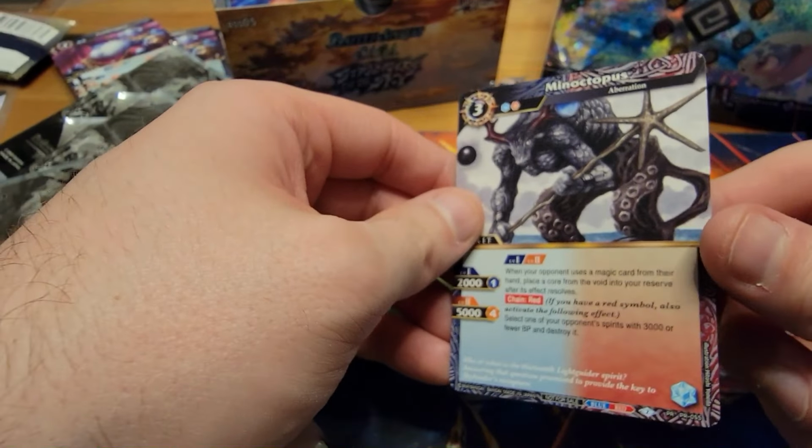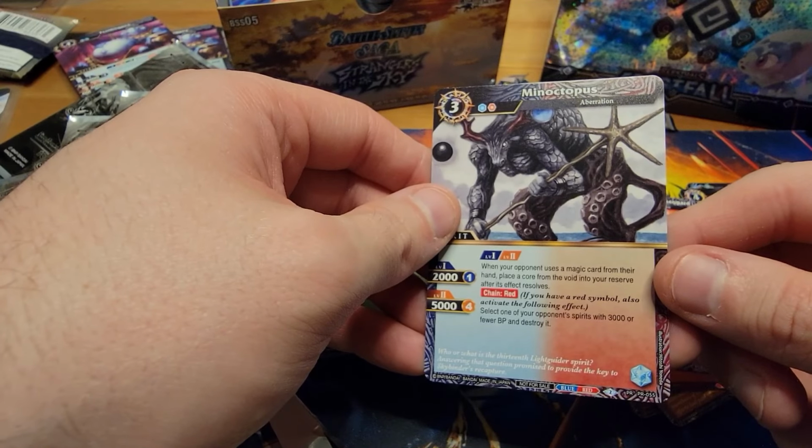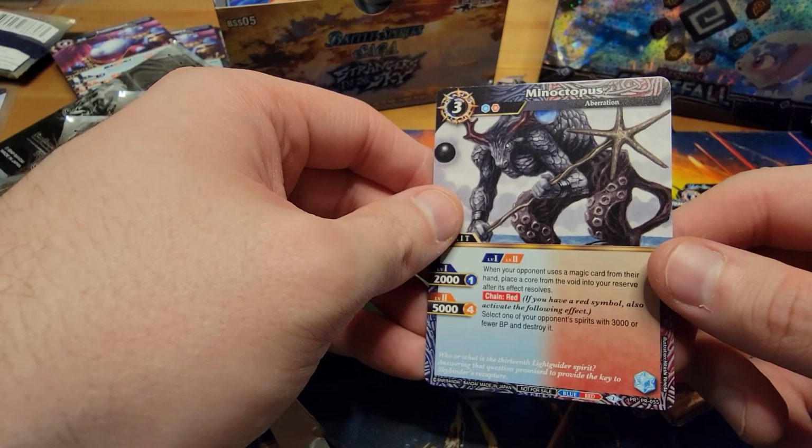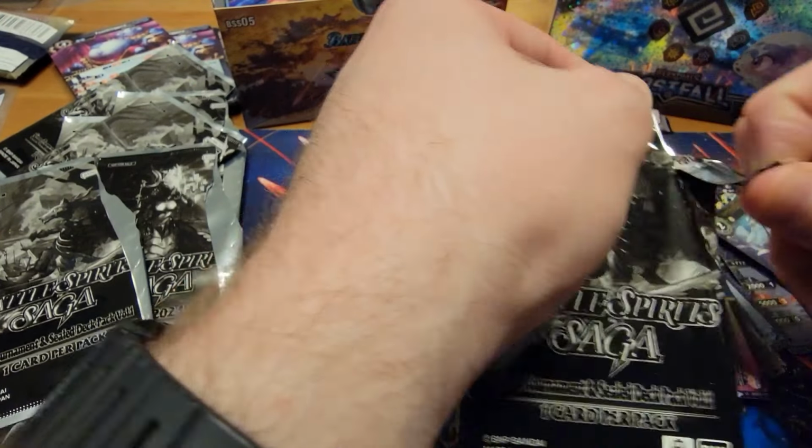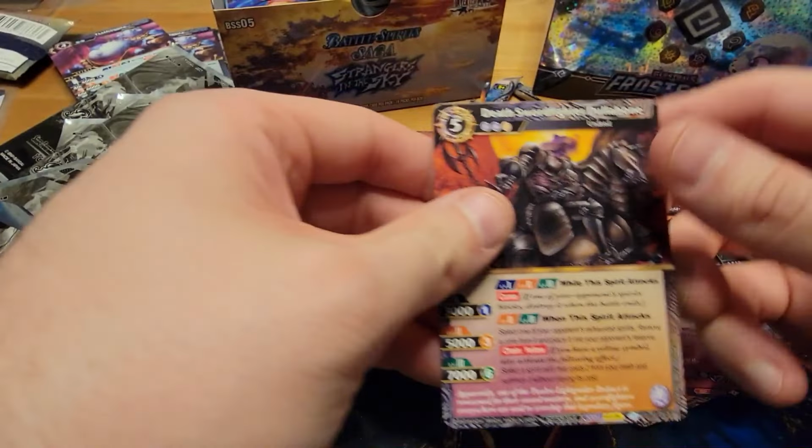Minoctopus. Oh, I was looking at this. This seemed pretty cool. When your opponent uses a magic card from their hand, place a core from the void into your reserve, and then pop with someone 3k. That seems pretty good for the red-blue deck. Yeah, there we go. I was looking for him.